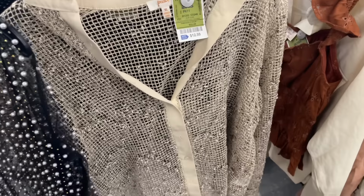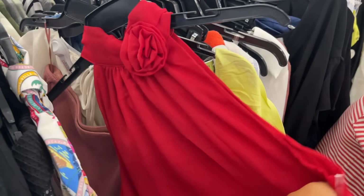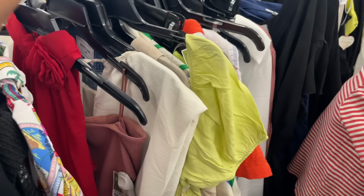Hey y'all, so we made it inside. I wanted to show y'all, obviously this is not for the 4th of July, but is this not the cutest shirt? I just love it. It's perfect for the beach or something, though. But I'm trying to find obviously a red, white, and blue. Oh my gosh, this is so cute. Isn't that cute? Yeah, they got bathing suits. Not my cup of tea, but it's a red shirt. I see it, baby. That's actually really cute, but it has a stain on it.